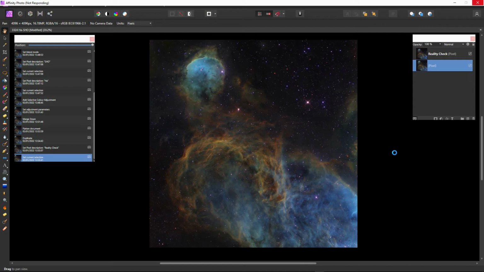So we can use the layers menu just to switch backwards and forwards to see the difference that the Star Xterminator plugin has made. It's pretty good in that it can deal with most types of stars. To be fair, narrowband images are easier for the tool to work on because the stars tend to be much finer and probably less bright compared to, say, a deep broadband image, but it works equally well with both. So if you've not seen this tool in operation before, you might find it quite interesting to see the effect it has on the image once it's applied. So it's still ticking away there in the background. I'm hoping that it'll be ready to astound us any second now.